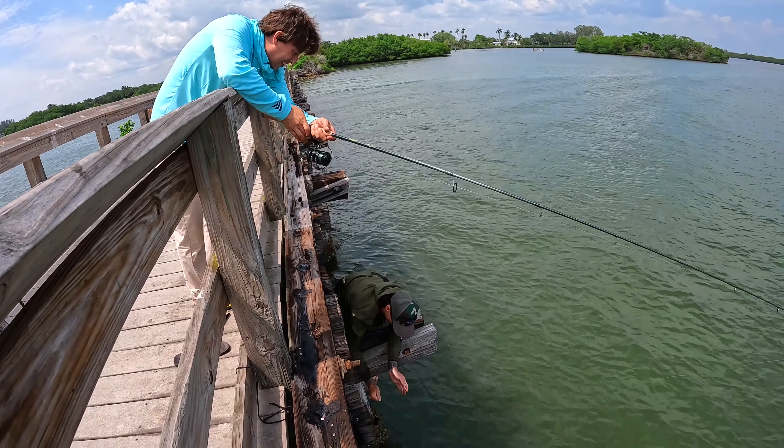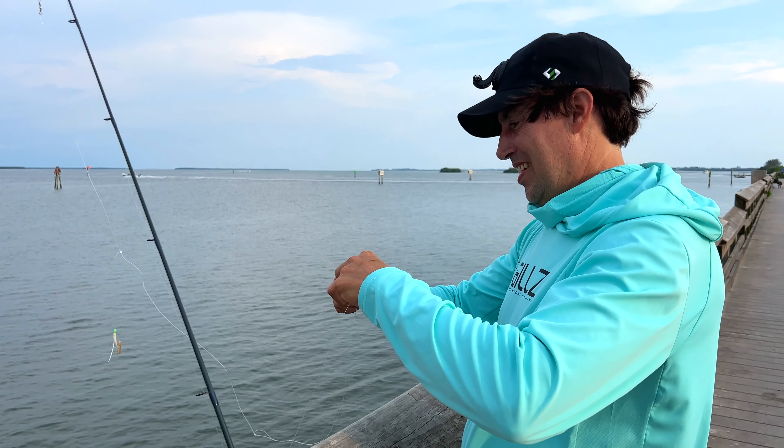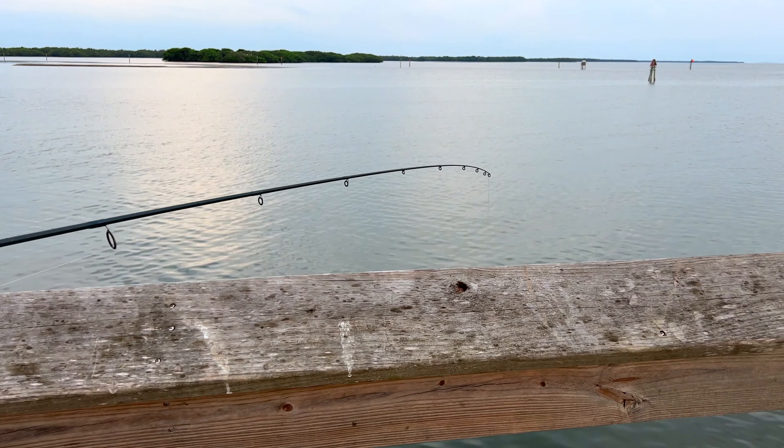Got a sea urchin — pretty cool. I think they die real quick so I want to throw it back in fast. I don't even know if we're supposed to keep them, so I've got to check that out. We have some company — a pelican is going to come hang out and look for a little bait fish, which we're catching. Another little pinfish — I'm going to use it for bait. If you're not careful, your sabiki rig can catch other things too. As you can see here, it's a catfish — a little small one — but I'm going to take it off and throw it back. You'll get catfish on the sabiki rig sometimes.